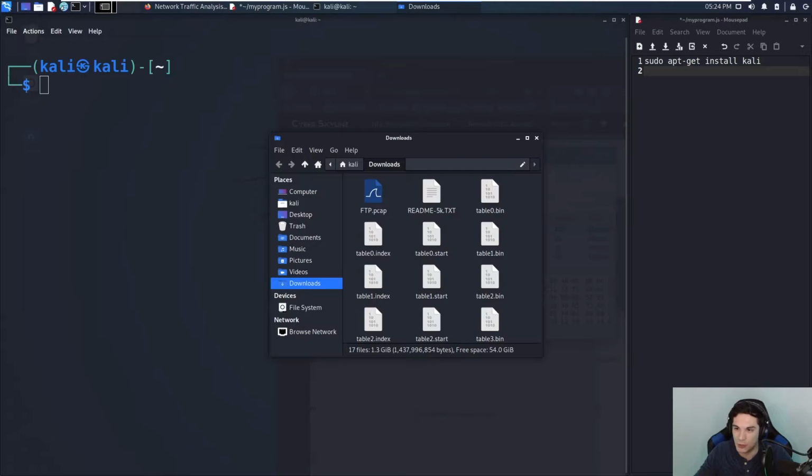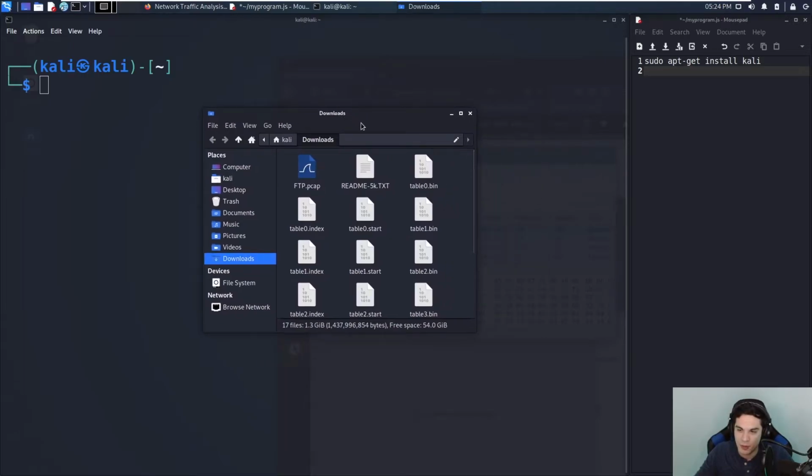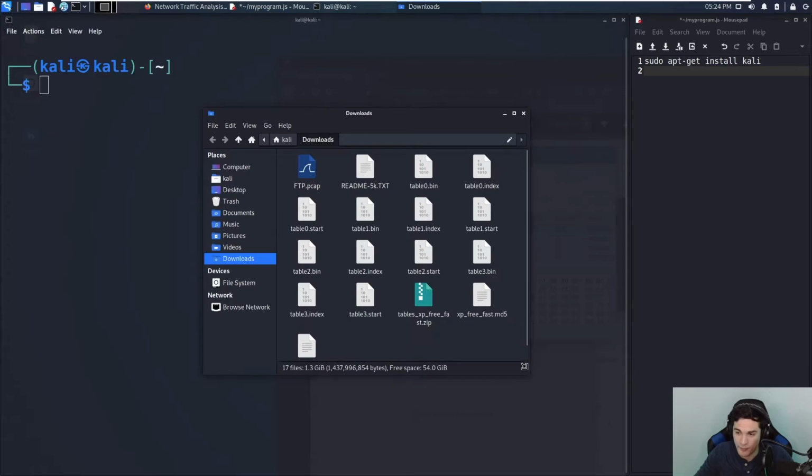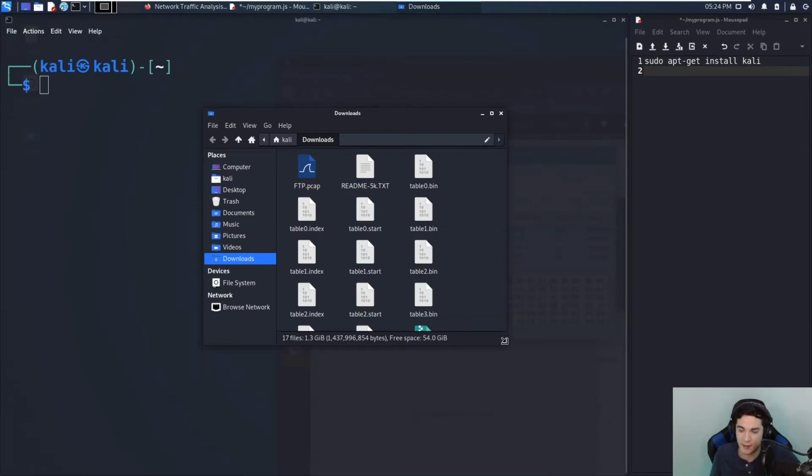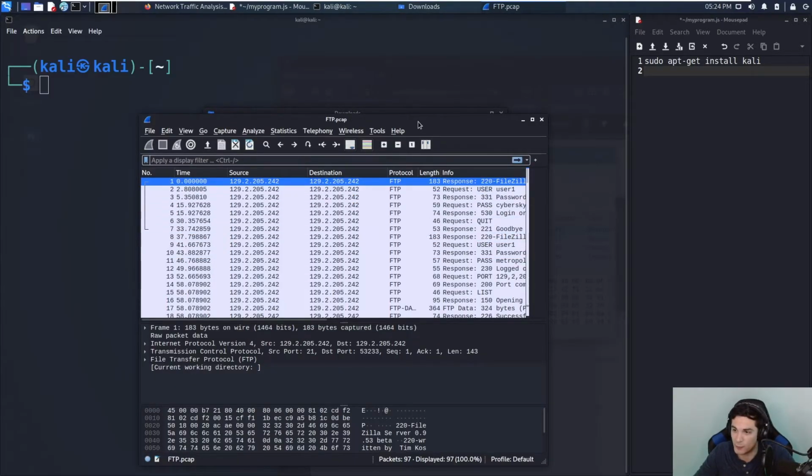All right, if you're currently in some sort of Cyber Skyline event or exercise, you should have access to the gym. And there is a challenge in the network traffic analysis section in the gym called FTP. If you go to that, you can download this packet capture, which is in that challenge. And we're actually going to go look at that packet capture. Part of this packet capture was in the slides today, and we're going to go investigate it and try to make sense of what's going on.